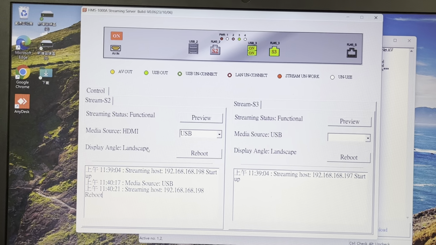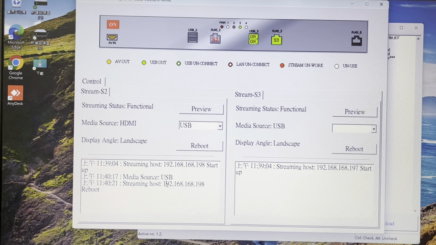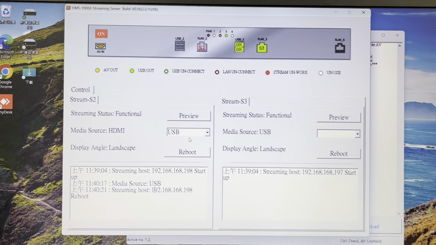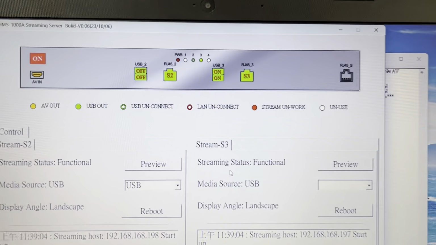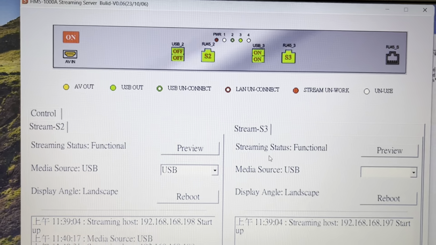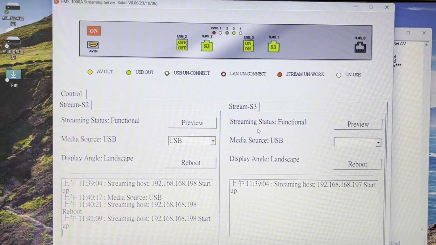And then after we switch, a streaming port needs to reboot itself, so it will switch to USB. So right now the 2 streaming ports are playing the USB content at the same time.